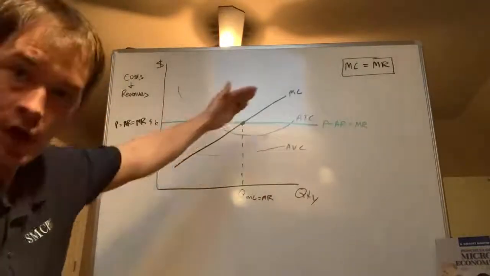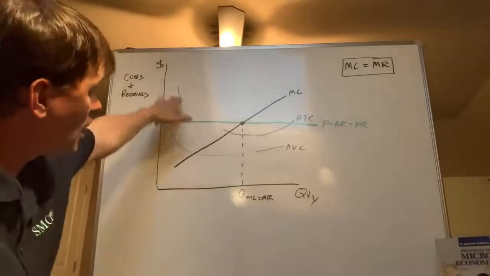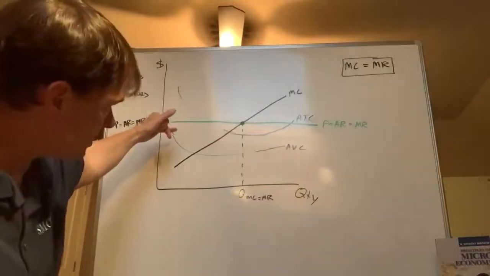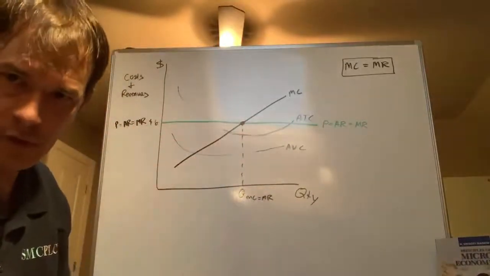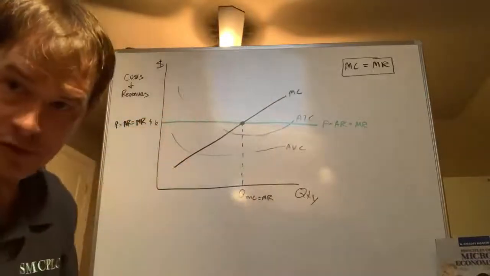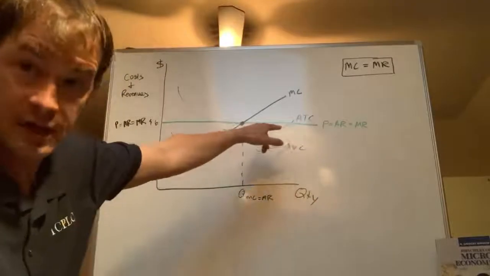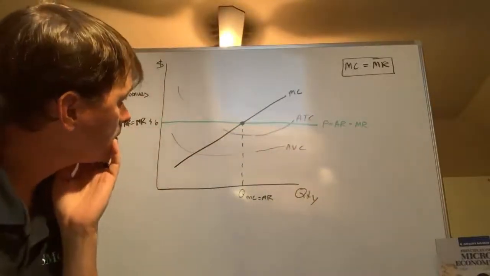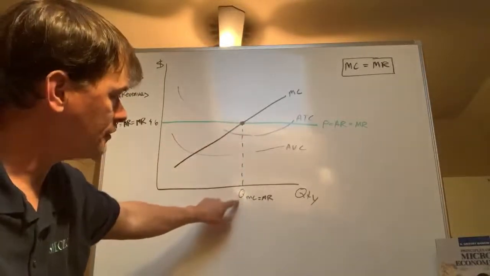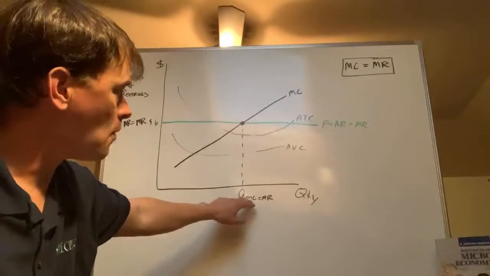We also have our marginal cost curve, which we spent all of last chapter deriving — review chapter 13 if needed. Then we have our average total cost curve. Part of that average total cost curve is your average variable cost, and the difference between the two is average fixed cost. We operate where marginal cost equals marginal revenue. At a price of six dollars, we operate where the flat marginal revenue line crosses marginal cost — that's our equilibrium, like supply and demand. That gives us the quantity we produce.